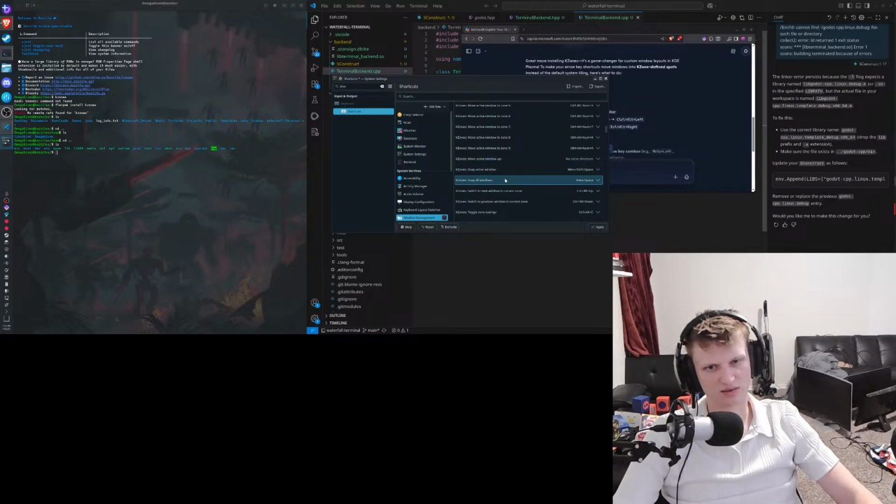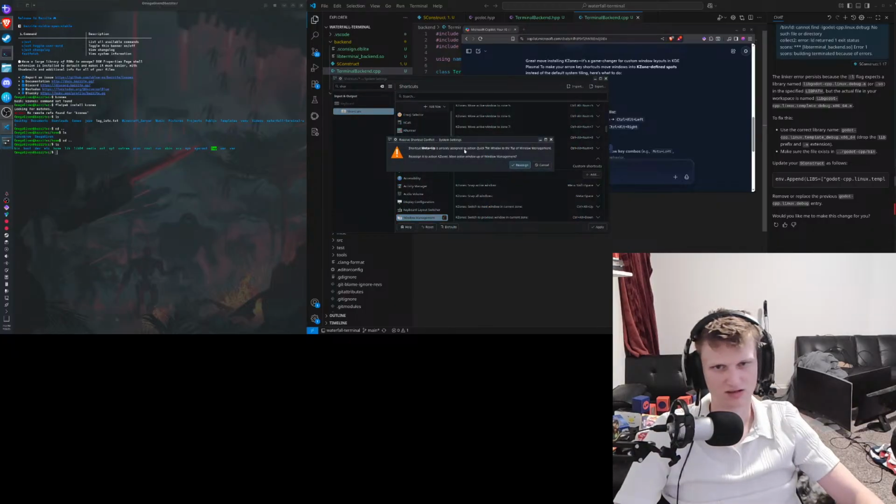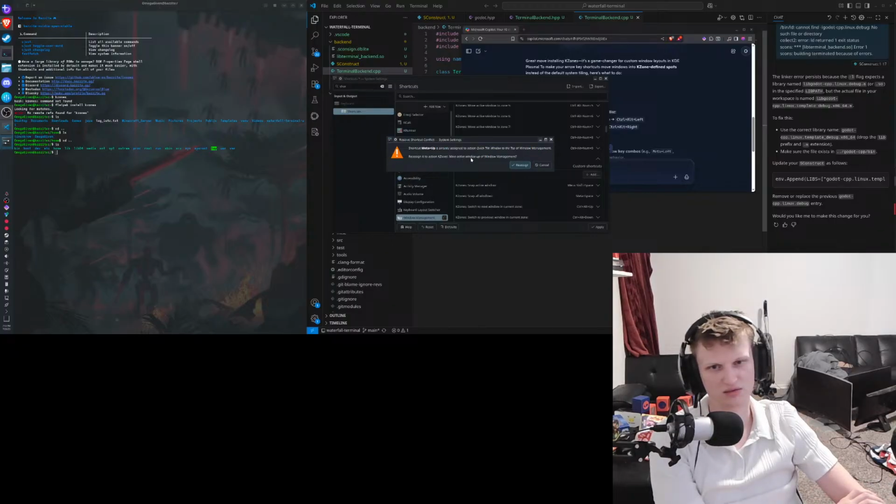K-zones, snap all windows, snap active windows, snap window up. Shortcut is already assigned to action quick tile window to top of Windows management. And moving.